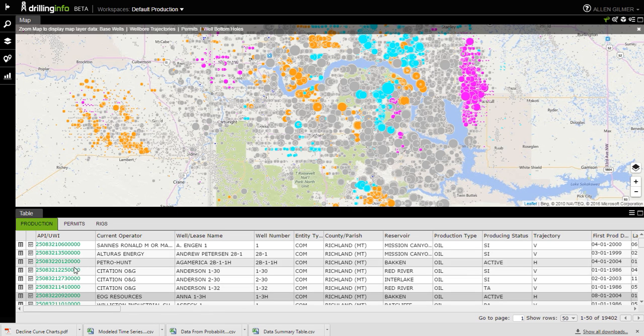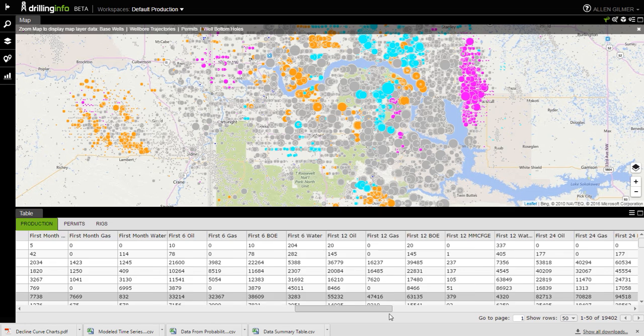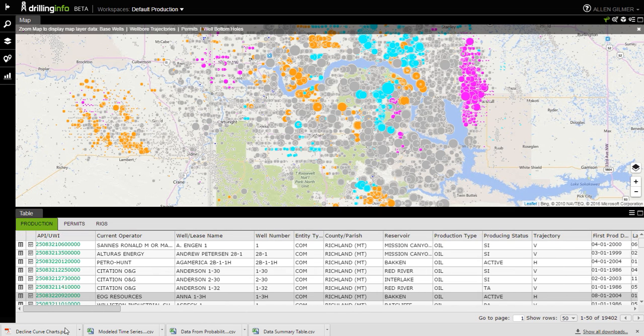But in this case, here was the well card, and I'm going to show you some of the new things that are in here. So in this case right over here, you have your same old table. This was the well number, and a lot of different pieces of information about that well right over here in the columns. If I want to download those, I just click right over here, export these to Excel or analysis, just like we have in DI Desktop.